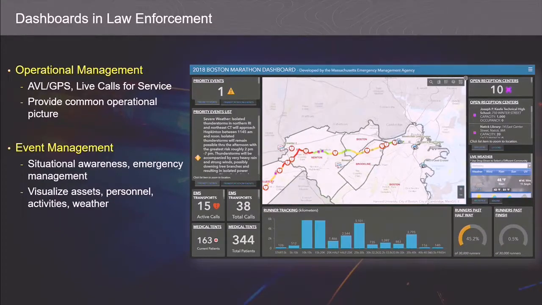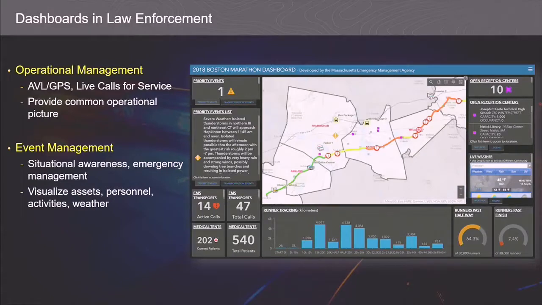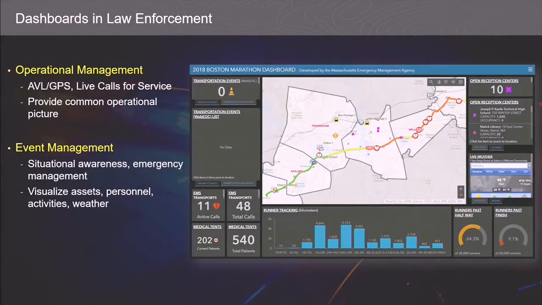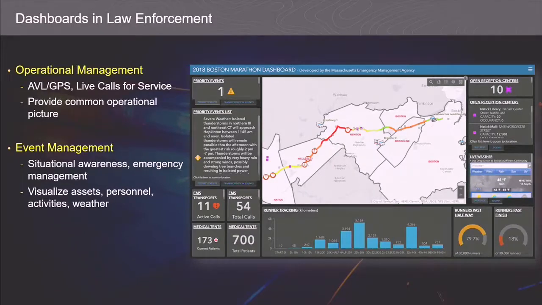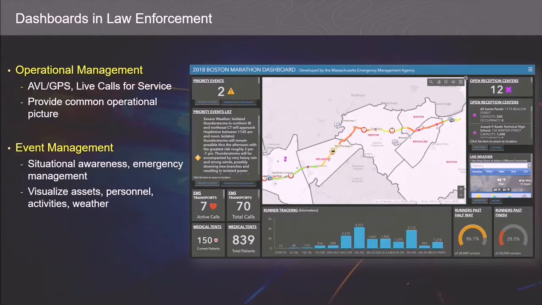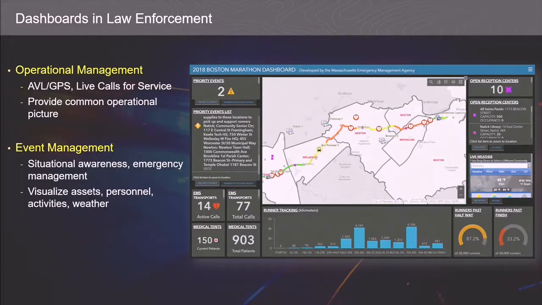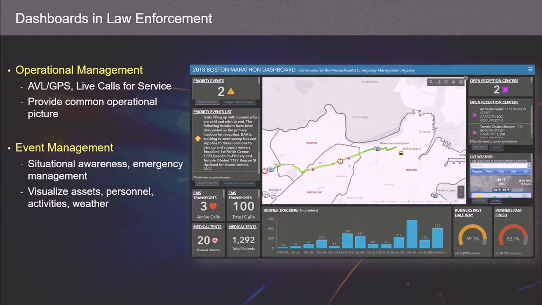Whereas you'll also find dashboards that are like this. This is a real dashboard, real user example from the Massachusetts Emergency Management Agency that works hand in hand with the Boston Police Department to coordinate the Boston Marathon. I couldn't show you the Boston Police's dashboard, but they would let us show this one. What this has is not only live tracking of the front of the race, all the AVL and all the emergency vehicles.